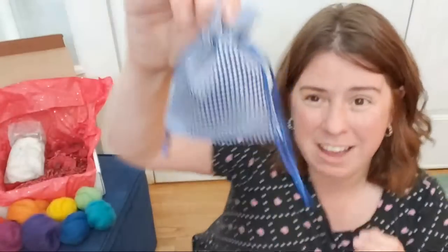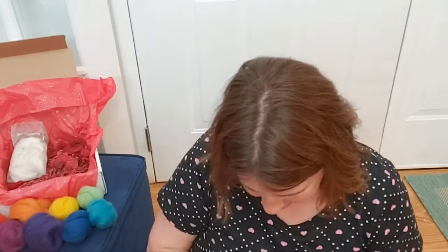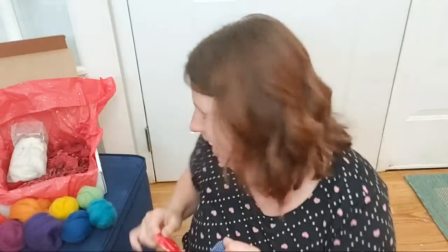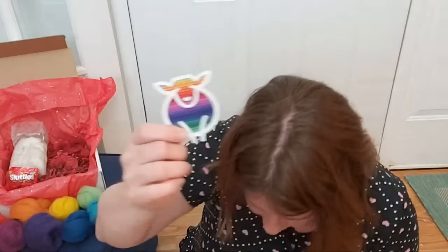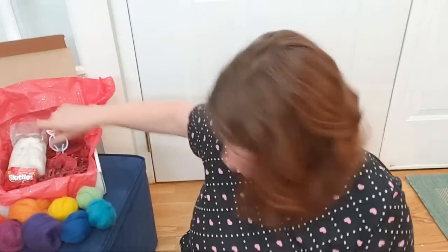Oh, and we haven't gone in here in our Dorothy dress bag. Let's see what we got. All right, so we've got a little packet of Skittles. I wonder if the Skittle dyeing is for me. I don't know. They probably plan these super far in advance. Okay. Aww. This is the Wizard of Oz sticker. Oh, cool. I like the stripey. The theme is Somewhere Over the Rainbow. So it's a Wizard of Oz themed box.